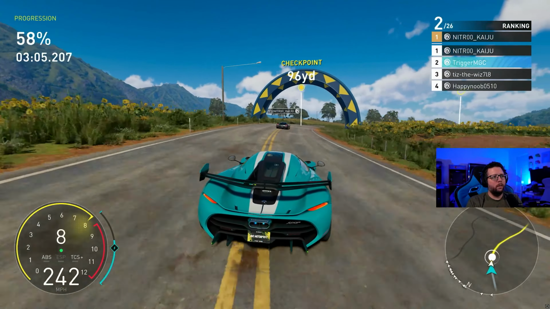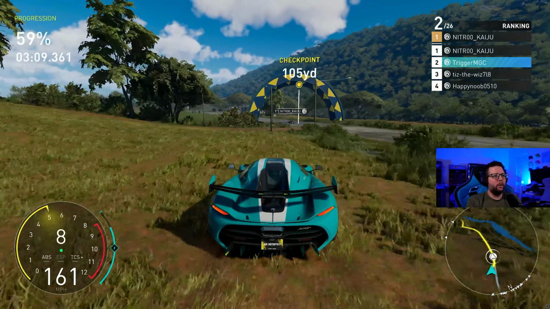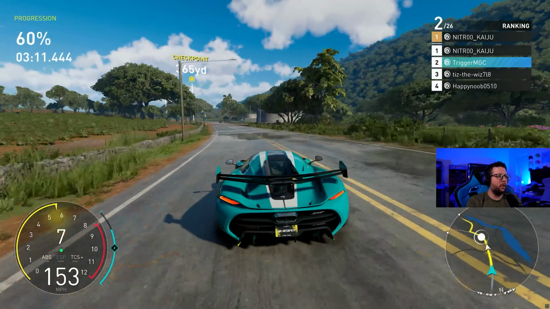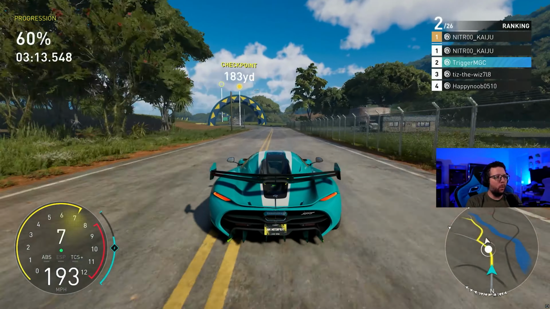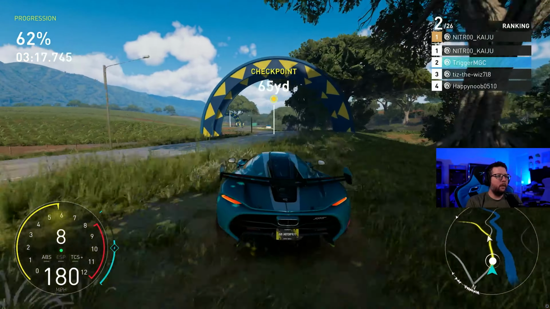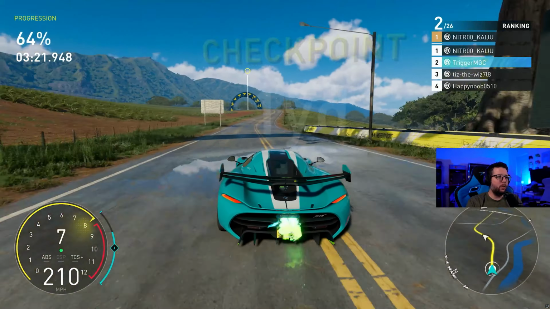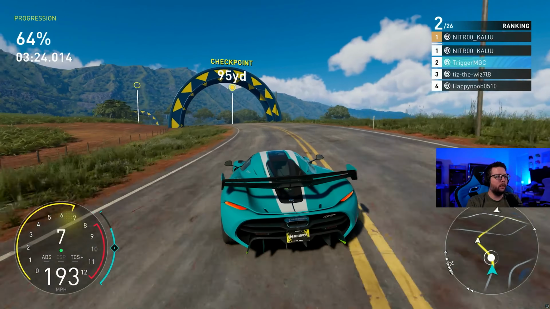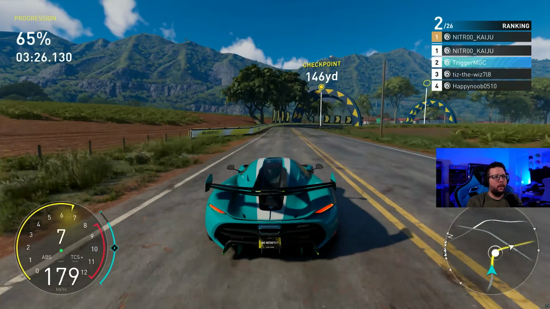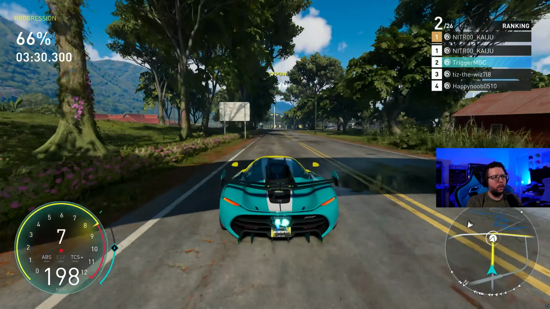Let's go, dude. Oh no! I tried to make one little adjustment to my line because I was gonna go into the dirt on the right side. Oh, that's so annoying. I just wanted to make a tiny, tiny adjustment, and I just couldn't do it fast enough. That is annoying. All right, let's see if we can track him down. Street 2. Here we go.